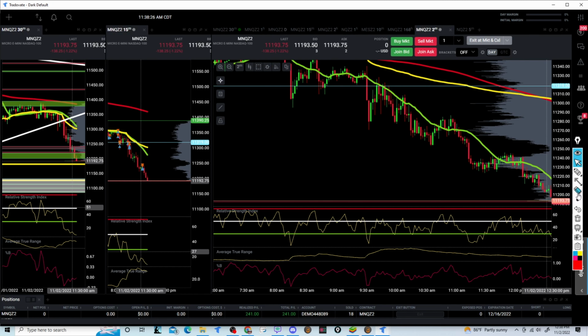Okay, and where do you take your trades? You take them at or near the 200. Okay, if it pops above the 200, you no longer trade until it goes back below the 200, and you trade at or near the 200. Okay, if it breaks above the 20, sorry, at or near the 20. If it breaks above the 20, you do not trade till it goes back below the 20.